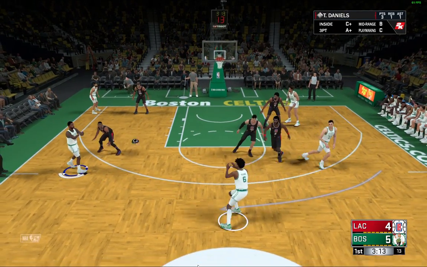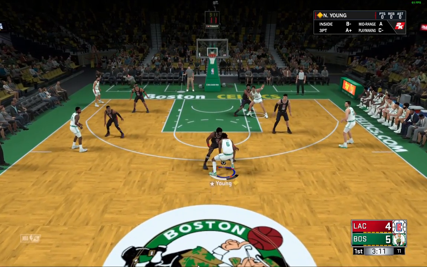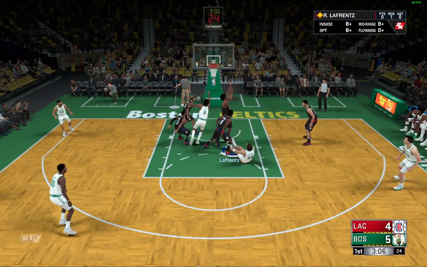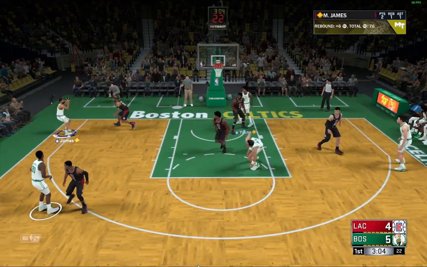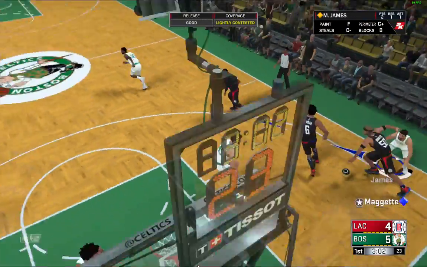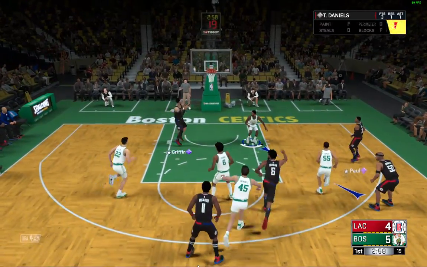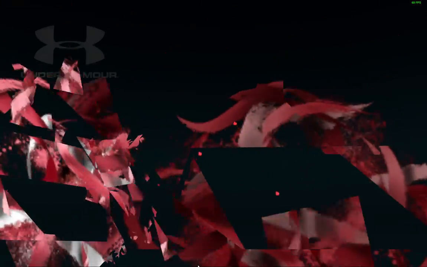Here is Daniels, defended by Paul. Young passes to LaFrance. Kicks it out to James. And it's blocked. And here we go. Fast break. Paul's got it. And finished off by Griffin.